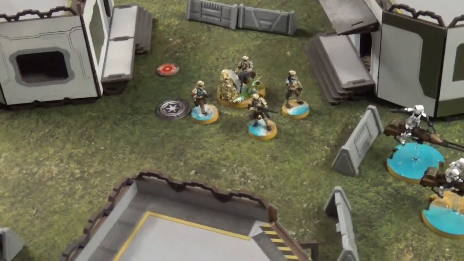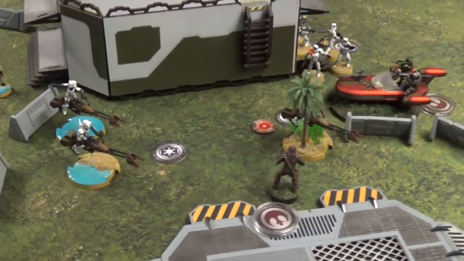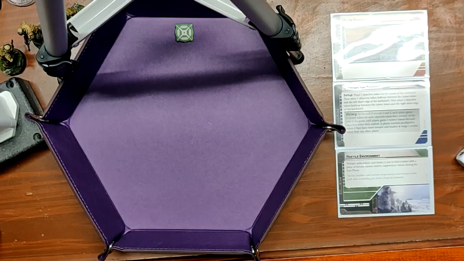Right, guys, the compulsory move has taken him to the other side of the barricades, and he's decided to do an aim and shoot somebody. So who are you shooting? I'm going to shoot your rebel officer there. Okay, so over to the dice. Right, guys, the speeder bikes are shooting at the officer. Let's see if he survives. Here we go.